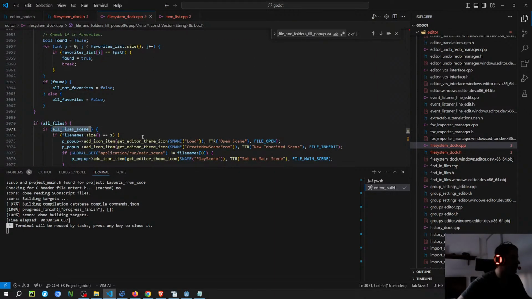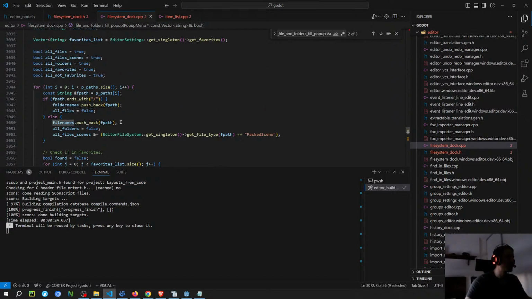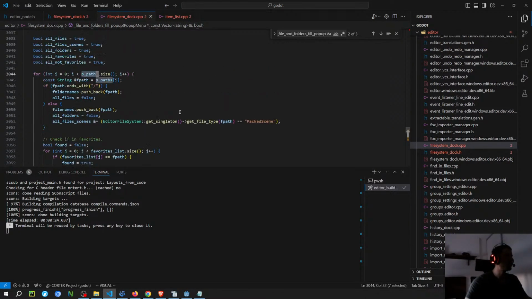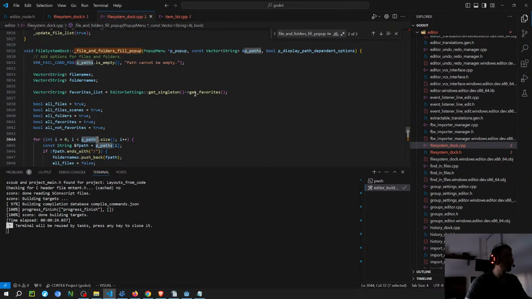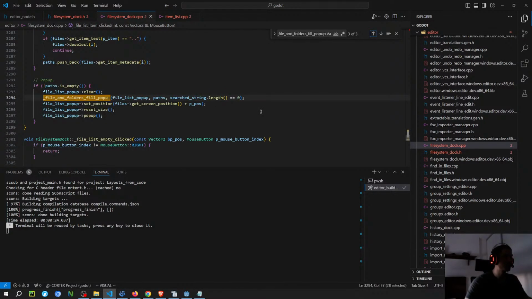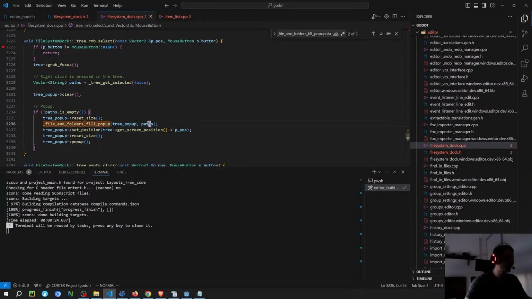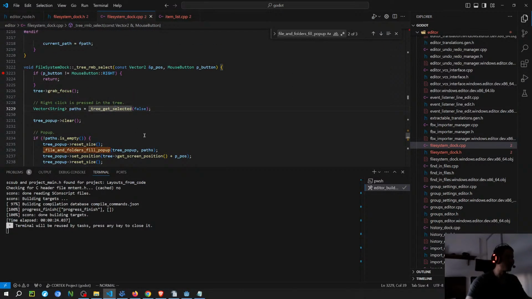All it determines is these file names. So this happens before the tree gets selected.